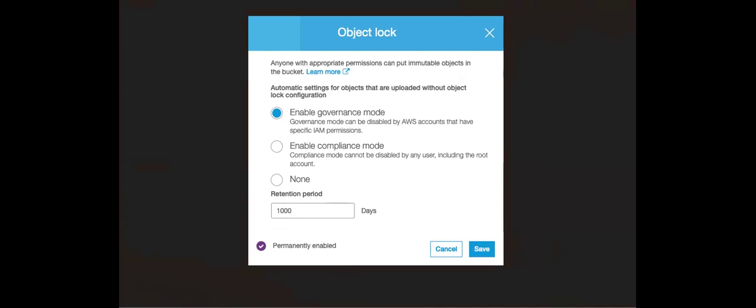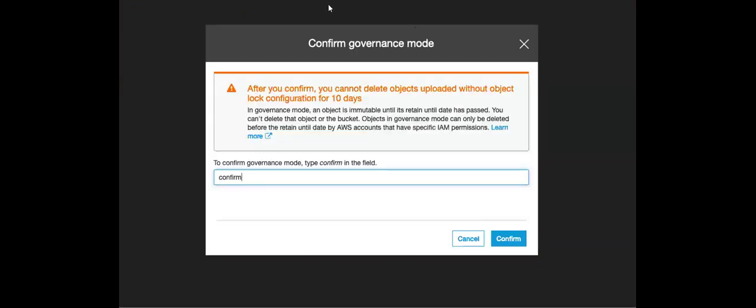So let's say I'd like to enable governance mode, and I clicked on governance mode and I put the default retention period as 1000 days and I click on save. Then again you get a confirmation. So here you need to write confirm and just click on confirm so that your default configurations will be set now.